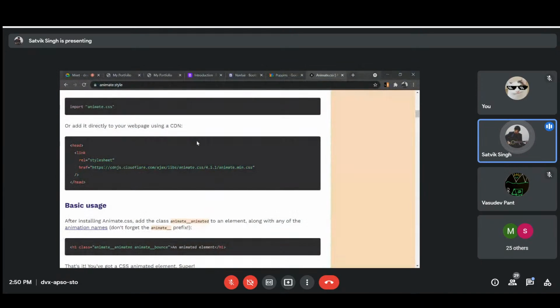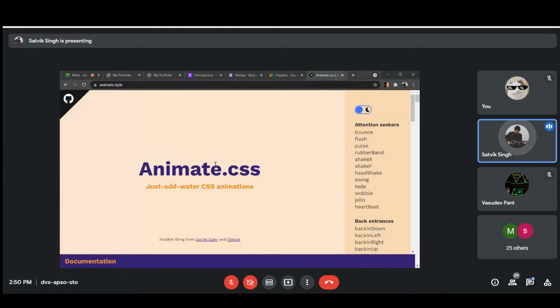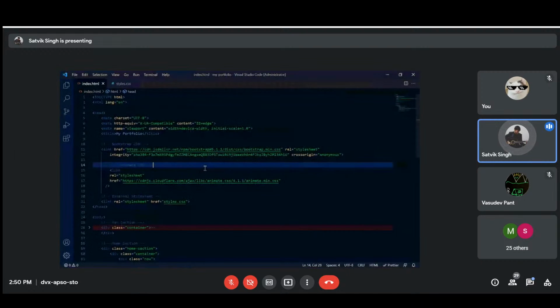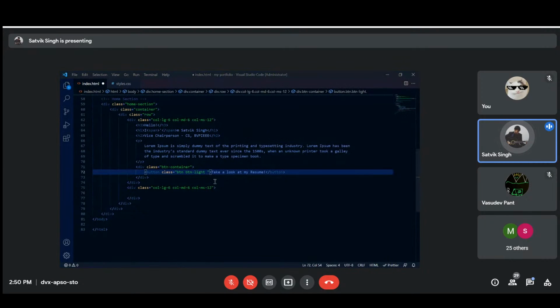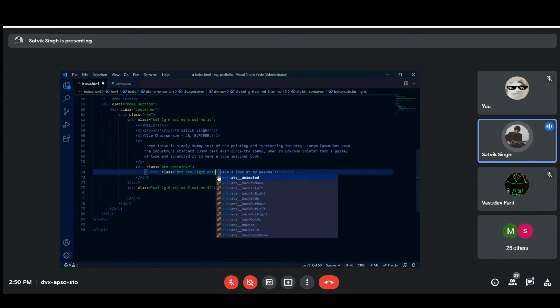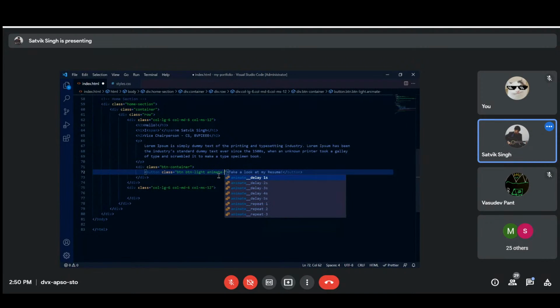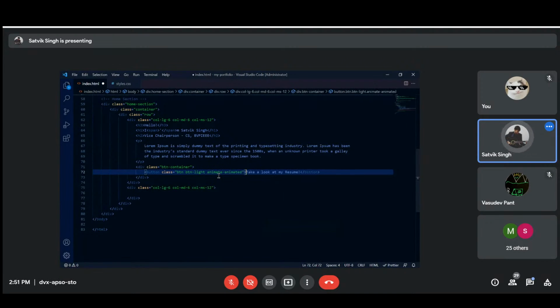The next thing we need to do is actually style this. And the way we do that is, on the button, along with the classes we've applied, we also need to add another class, which is going to be animate-animated.